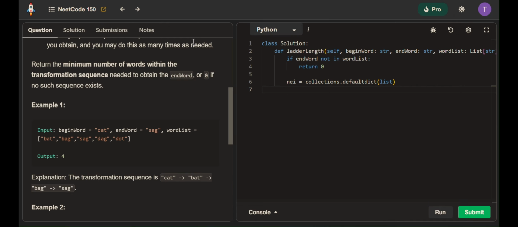And okay, now what I will do is that for every single word in the word list, I will create their can have value, and I will put this as a key inside this collection, so that after this, while we use breadth first search, we're gonna have a DQ, and inside our DQ, every time we're gonna pop a value, we can see the can have of this value, and if this can have is inside scene, well, we can continue.